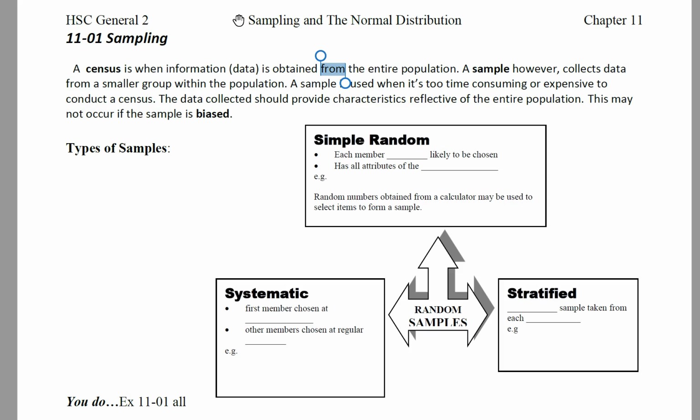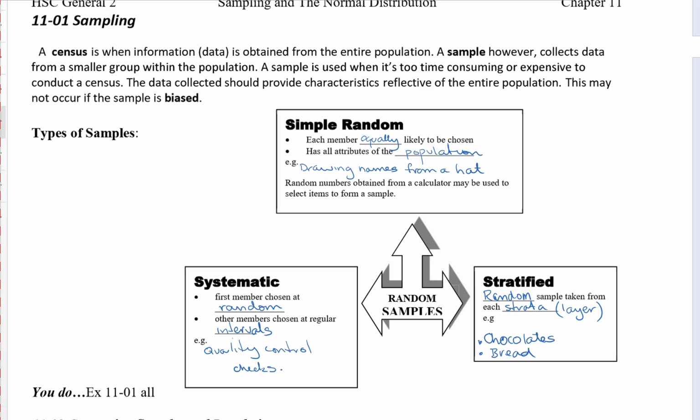Okay, so 11.01 is about sampling, and like I said, it really just revises the different types of sampling that we looked at in the prelim course. Now, you can see here that if our samples don't reflect the entire population, then we run the risk of our data being biased. So that's important to note, that if our data is biased, then our conclusions don't really reflect the entire population. Why don't we survey the entire population or get information from the entire population?